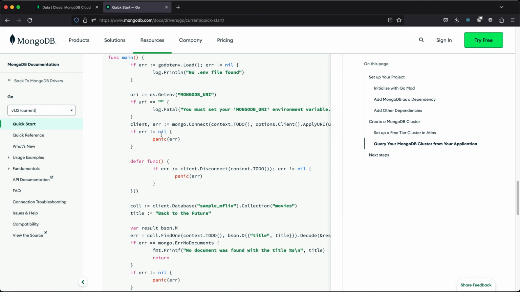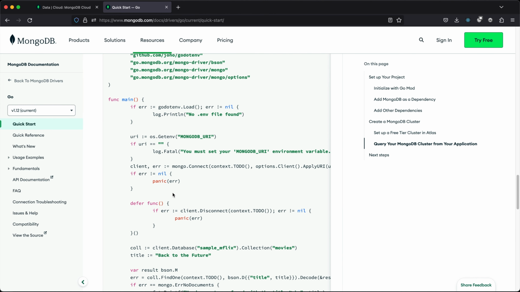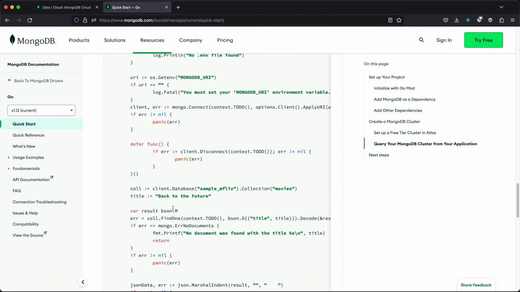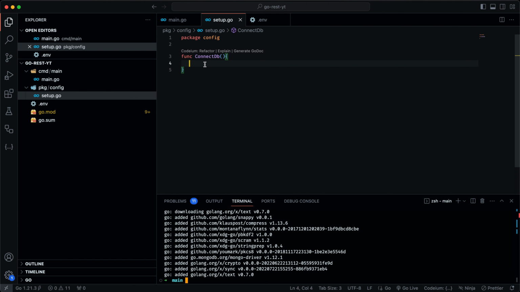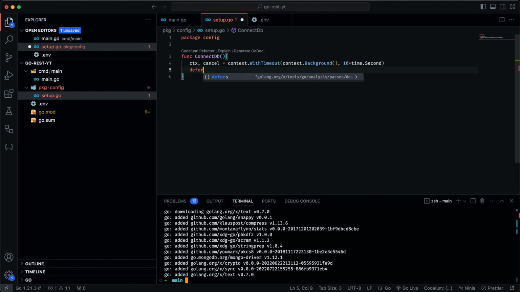We'll see right here, this is the code which you'll need for connecting to the database, but I've made quite a few changes to this. I'll explain what I'm doing now, but first let me just write it down. So ctx, cancel. What we're doing right now is creating a context. Whenever you're connecting to a database, making queries, or having API requests, it's always good practice to have a context. I'll give you an example of what context is, and you'll also have to defer cancel.